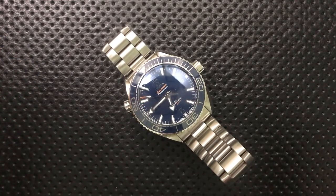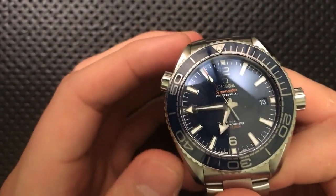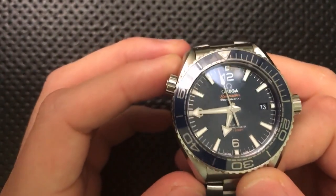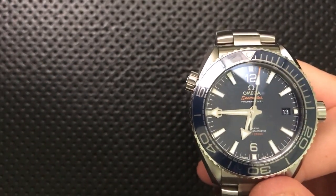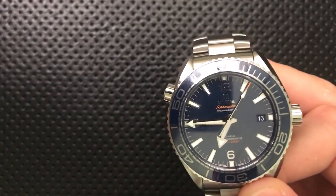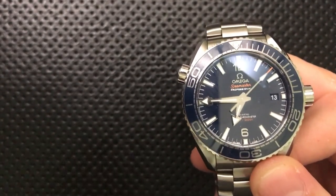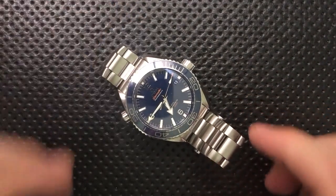So anyways, that's this Planet Ocean here. I do love this watch very much. There's a lot of joy here, and I'm looking forward to doing the full review, which will have a lot more detail than this, and that's borderline scary. But I'm already loving a lot of elements: the accuracy, the lume, the dial, the quick adjust. And despite the height, the weight, the bezel play, and the price, this guy has been really hard to kick off my wrist since I got it. So there you go.